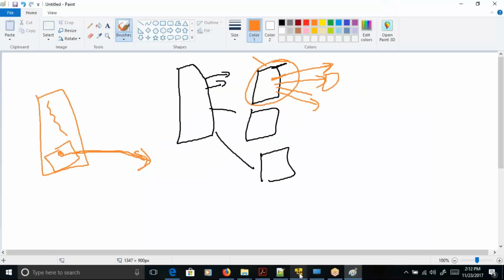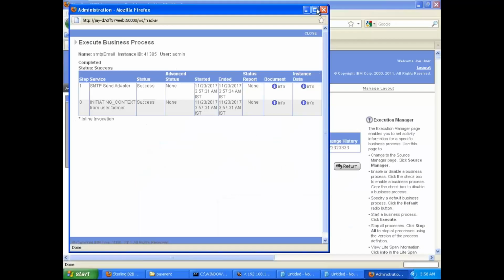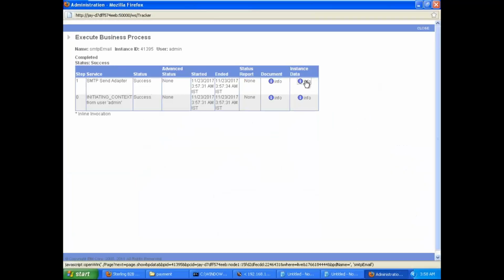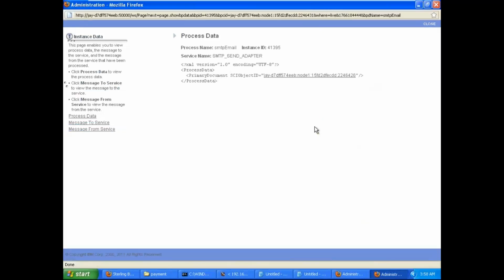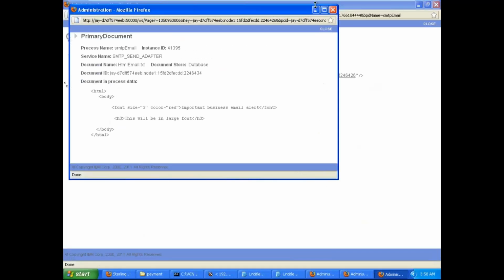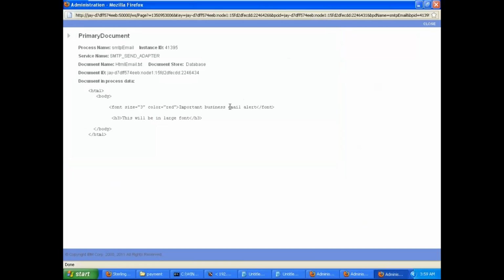Because of the document type that we use to send the email, or that becomes the body of your email. The document is actually HTML, but the document type is not HTML. By default, the document type for this will be text, right?